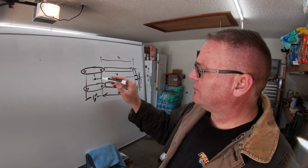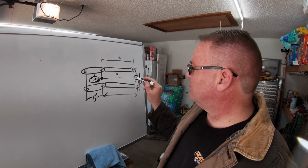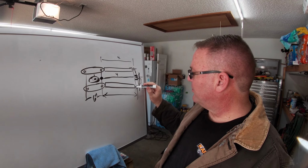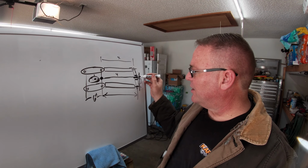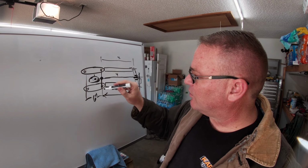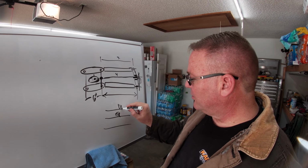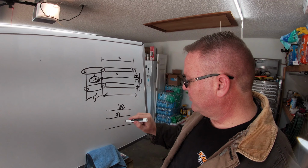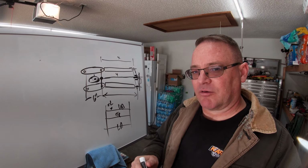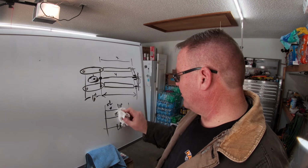So basically, I want to see if I can get my steering rack in here such that it is also 24 and a half. And I also need to measure the height from here to the middle of where the tie rod hits the knuckle, so that I can match that over here as well. That way, all of my links, whether it be the tie rod, upper arm, or lower arm, are all the same length, and they're all parallel. Anyway, probably looking at myself as I'm editing this, thinking how big of an idiot I am.